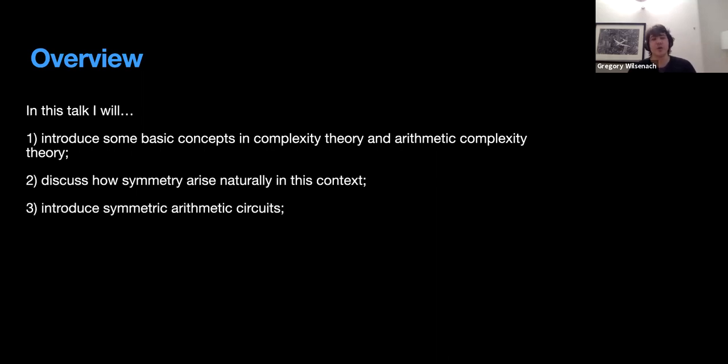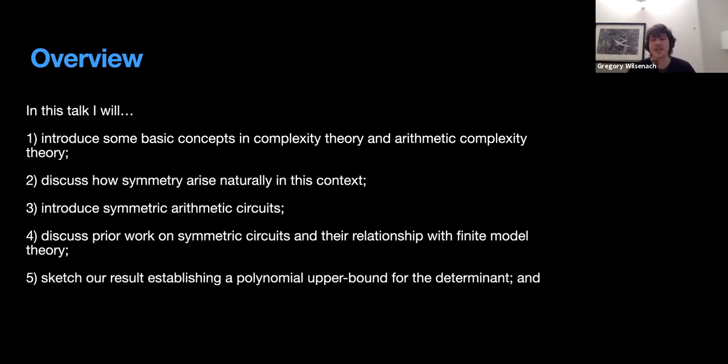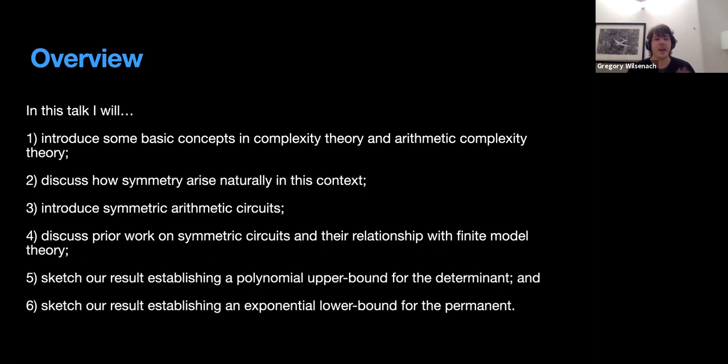And then I'll introduce the model that we introduce in our paper, which is a symmetric arithmetic circuit. And then I'll discuss prior work on symmetric circuits, which in some sense is really the motivating work, and the relationship with finite model theory. And then I'll sketch the 2 results I mentioned a moment ago. I'll sketch the proof establishing a polynomial upper bound for the determinant, and I'll sketch our proof establishing an exponential lower bound for the permanent.